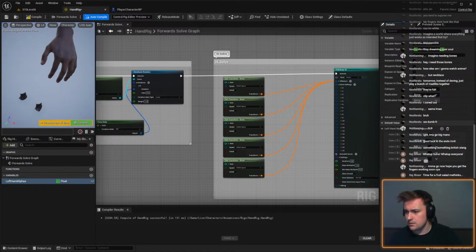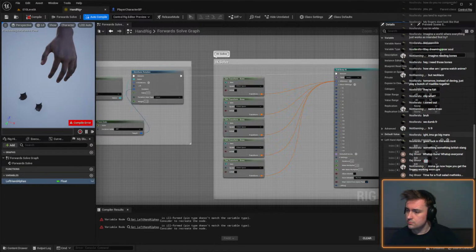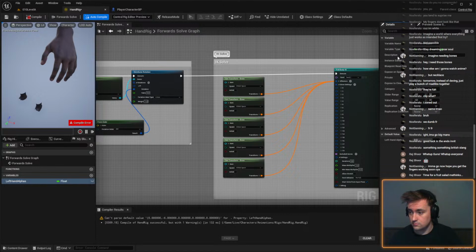Wait, how is this setting the... thumb, index, middle, ring, pinky. Interesting.